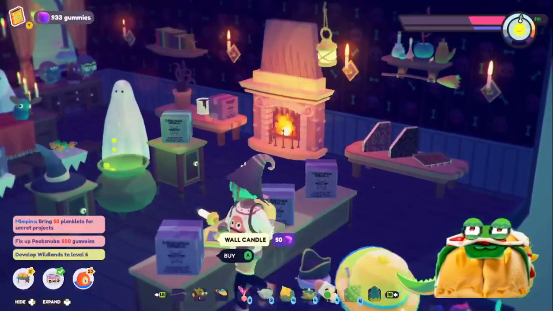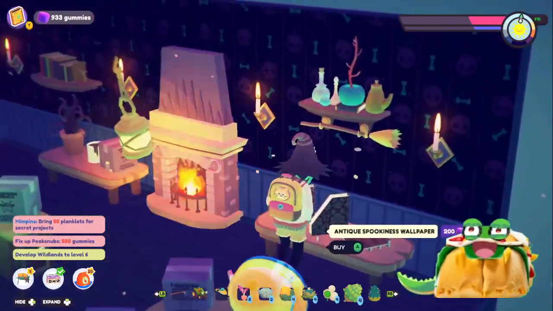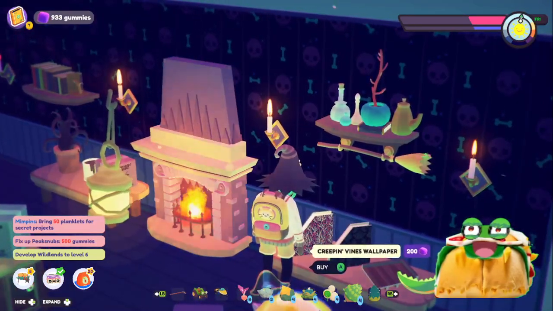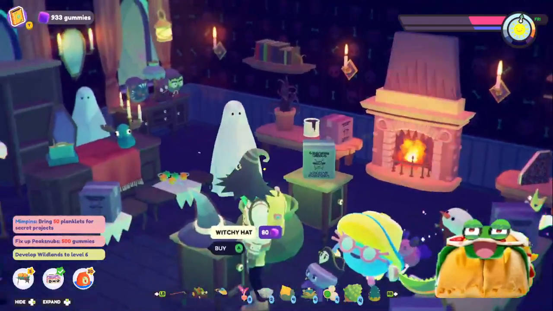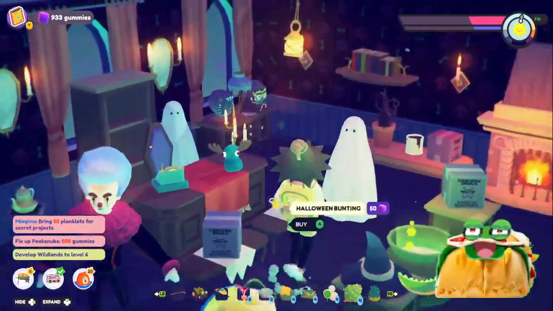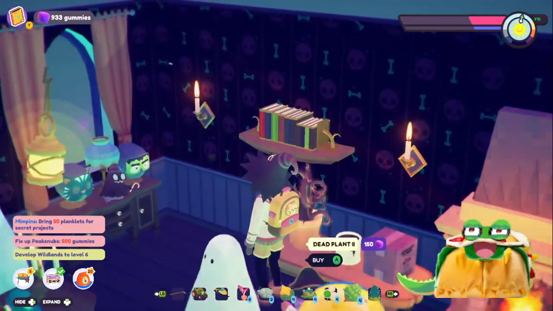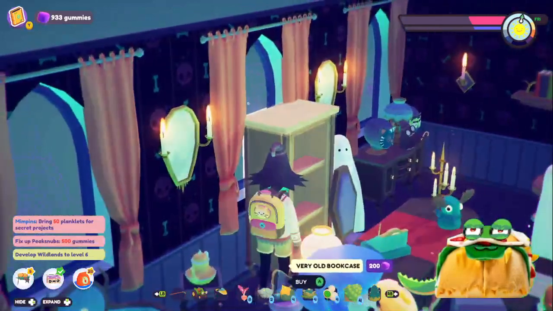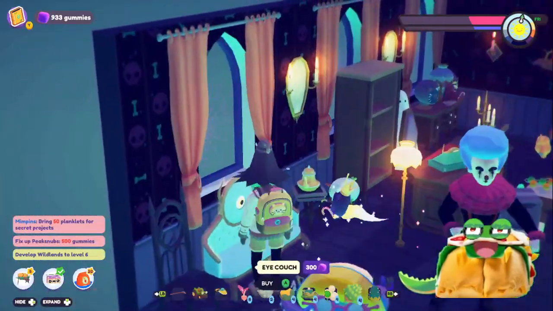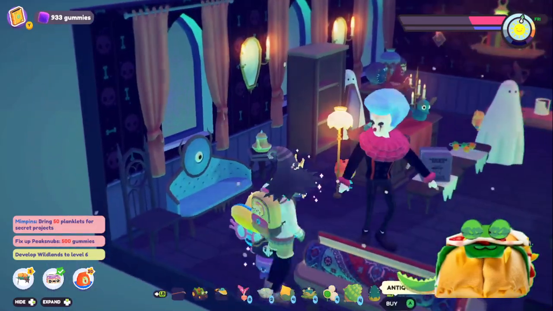Vampire Bento. Bed. Desk. Wall soap. I have all that stuff. Bunting. Table. I do like that very old bookcase. And I really do like the eye couch. I don't think I have anywhere to put it.